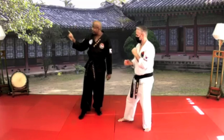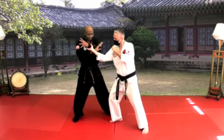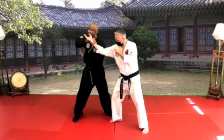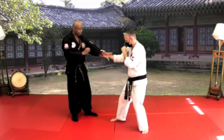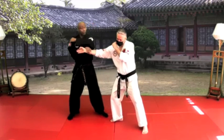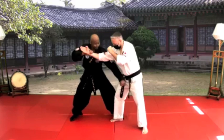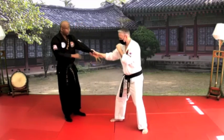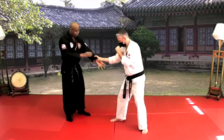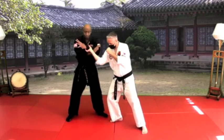Right, you want to study to get an arm, you've got to get a body. Okay, I'll come. Hands are here. Now when I come this way, as soon as I release, I have a choice. Look, see that? Close, it's far. It's close, not too close, right? And I'm coming underneath right now, yin and yang, and also yang. Look, I'm on top. See that? Look, it's very subtle. I come here, I'm coming on the bottom. On the bottom, when I turn my body, he has to release eventually, and I have captured.